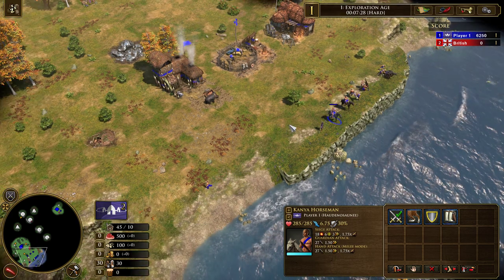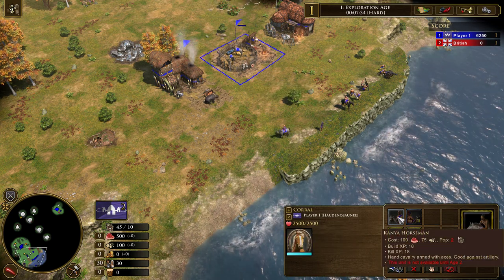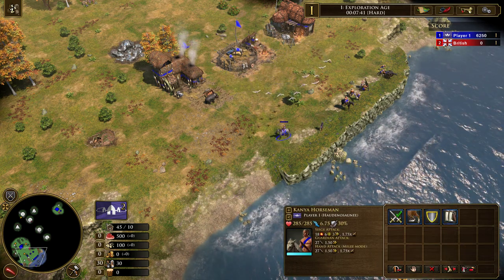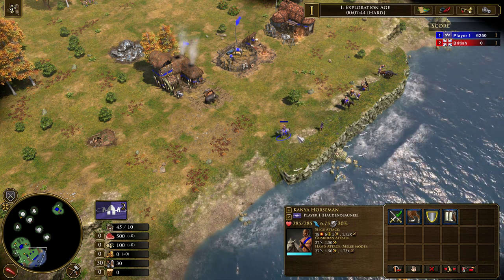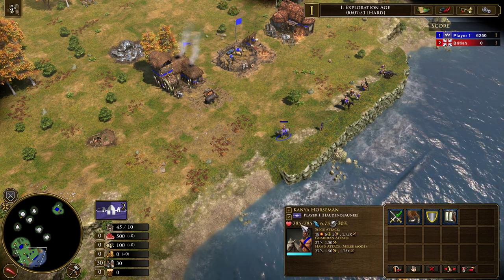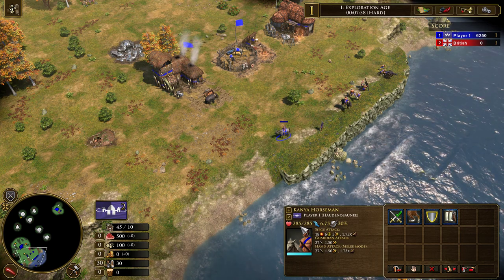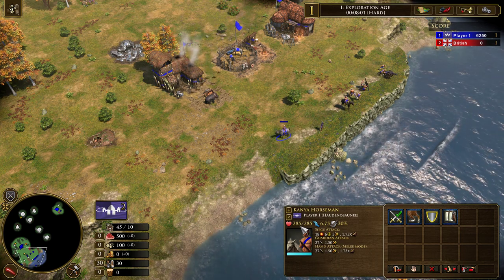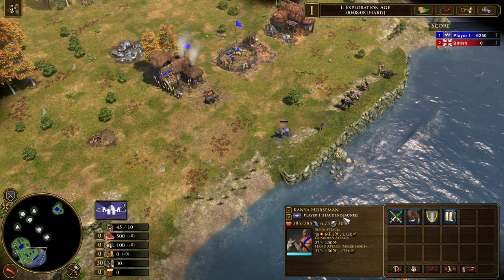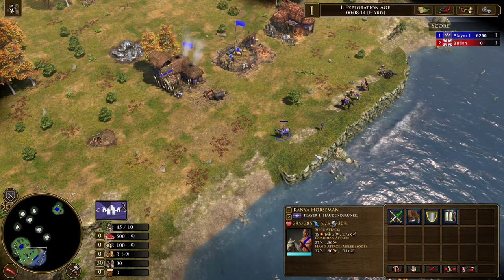Your third Colonial Age unit is the Kanya Horseman, trained from the stable. Costs 175 resources, which is cheaper than its equivalent, the Hussar, by 25 resources, which is substantial. The difference between them is the Hussar has substantially more hit points, 320, so that's 25 again, right? I think that's 25. No, that's more than that. That's 35. 35 fewer hit points than a Hussar.